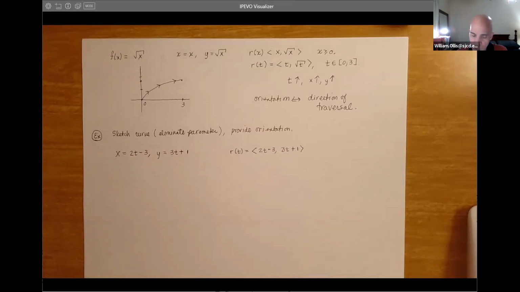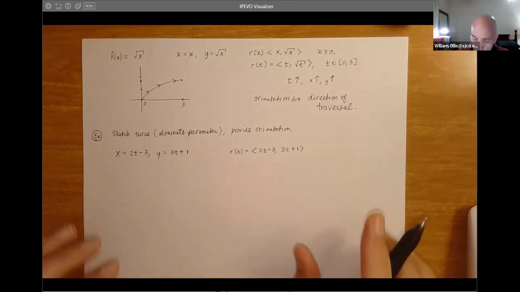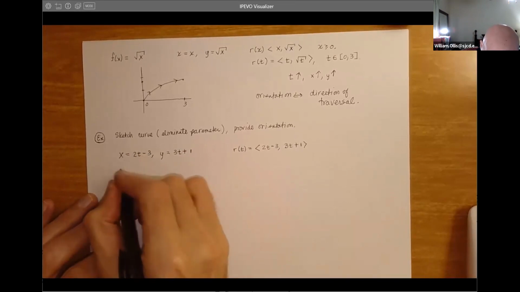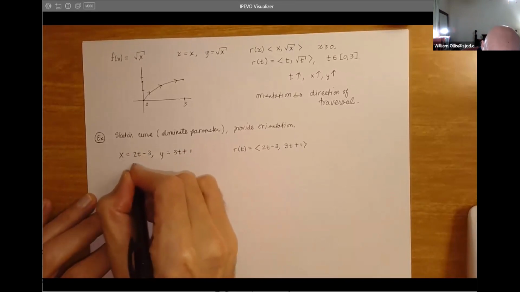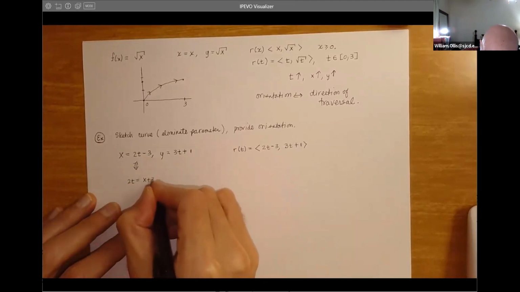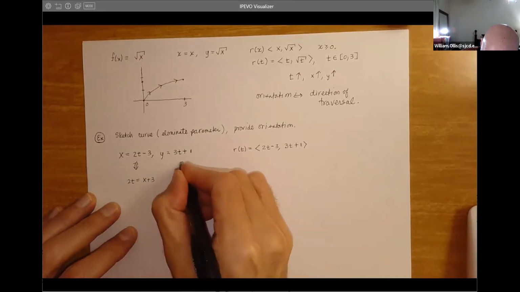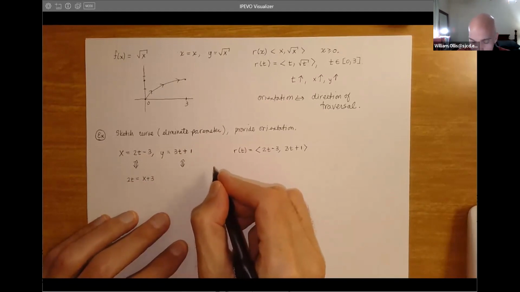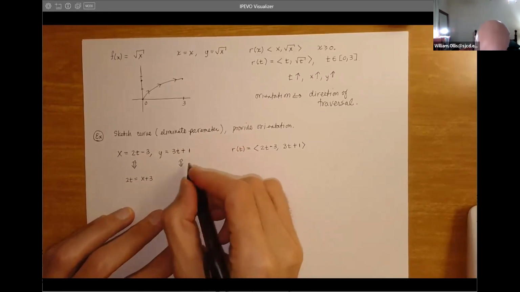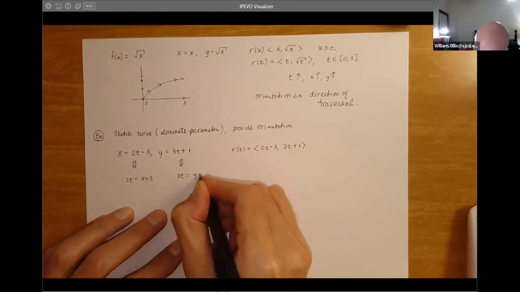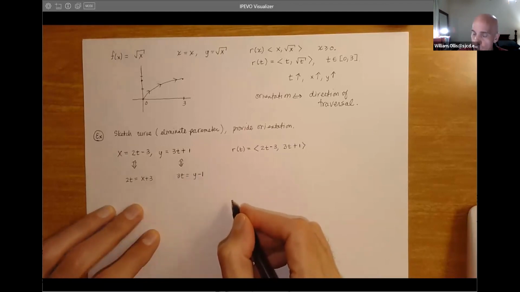So we think about this and say, well, let's figure out what this is. I think you know this represents a line, but let's prove that. So we're going to eliminate the parameter. First, if and only if we have 2t equals x plus 3. Boy, this is a big departure from the infinite series, and maybe refreshing. You're thinking, yay, a break from the infinite series. And then 3t equals y minus 1.